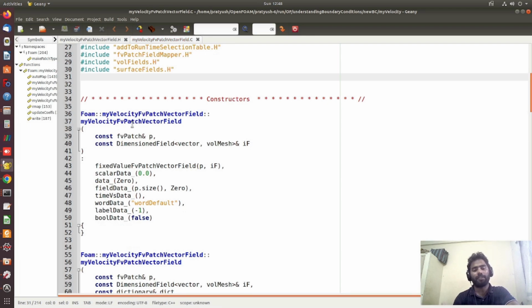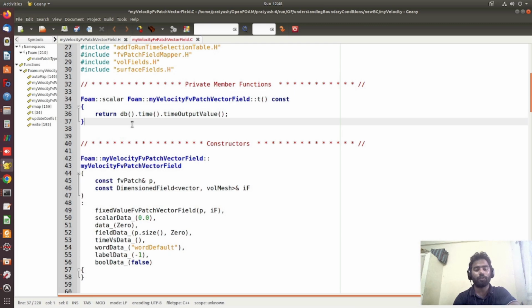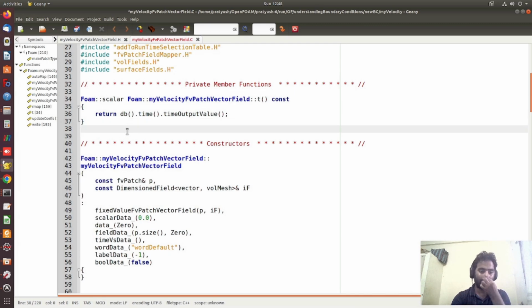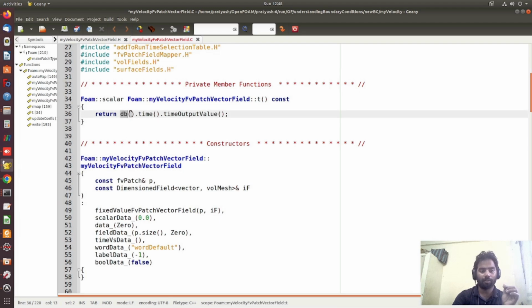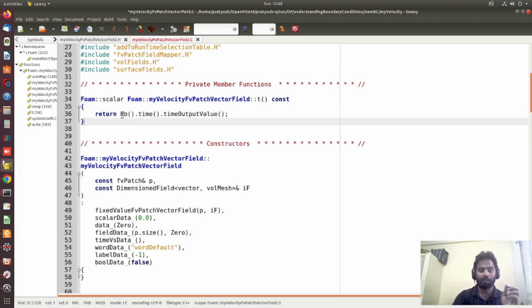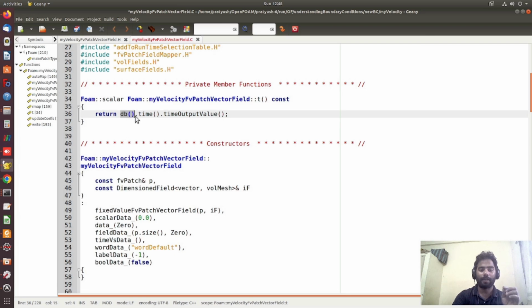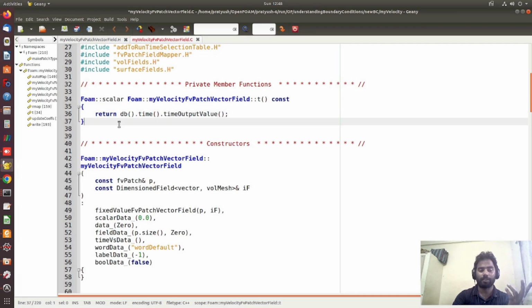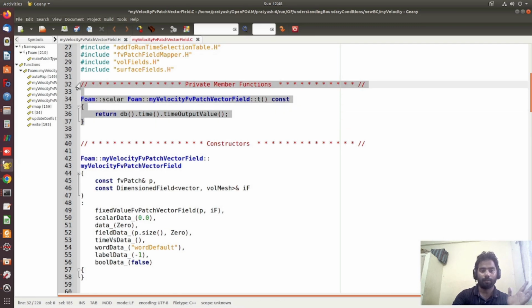But sometimes it happens that you apply the boundary condition based on the given time. In such a situation you are going to need these things. Remember that in the object registry class I told you about the database. From here you can see that you are accessing the time value from the given database. That is the concept of the object registry. You can watch my video.